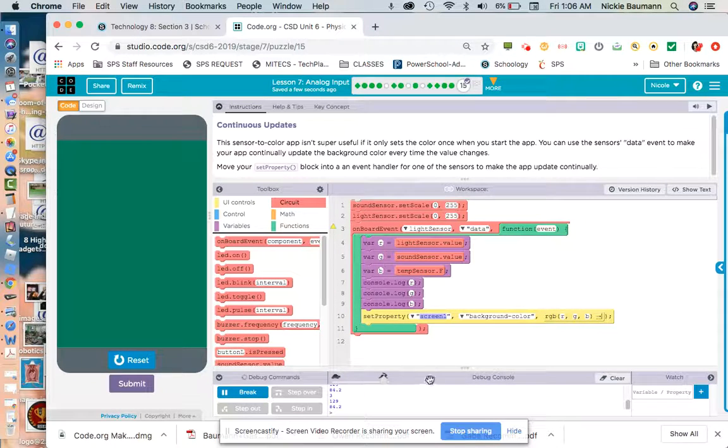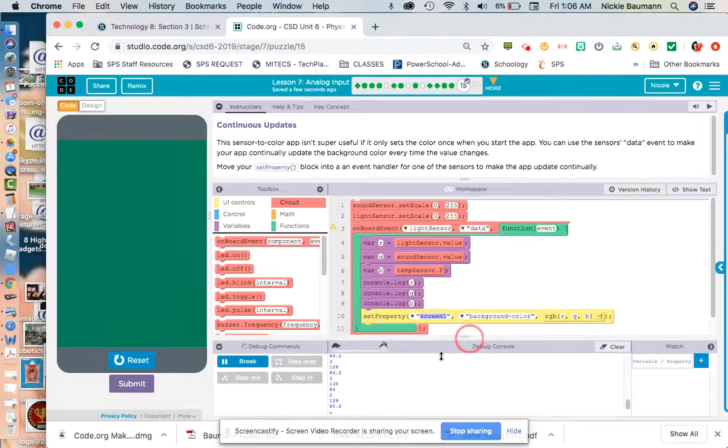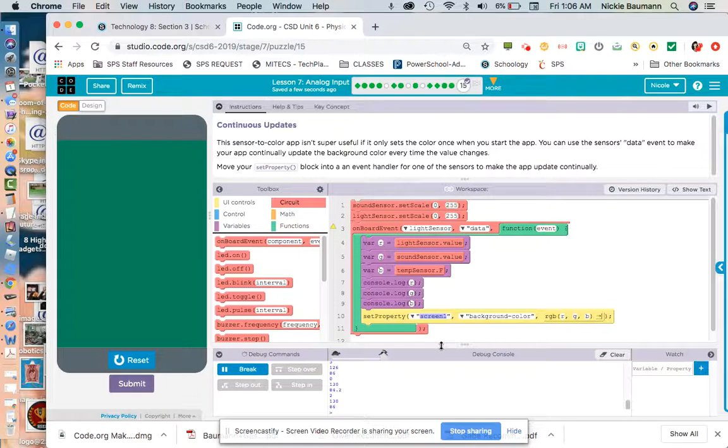See how if you look at the console part, it's constantly changing. Depending on how much light it has, I don't have a lot of light in here, so you notice it's not changing, but it is reading. It goes from 7 to 9 to 10. And then it goes back to 0 or 2 because I have my hand over my circuit board. So even though the color is not changing drastically because I don't have a lot of things going on, it possibly could.